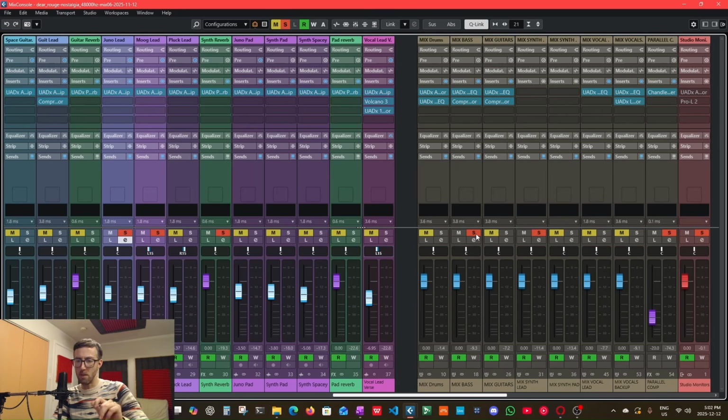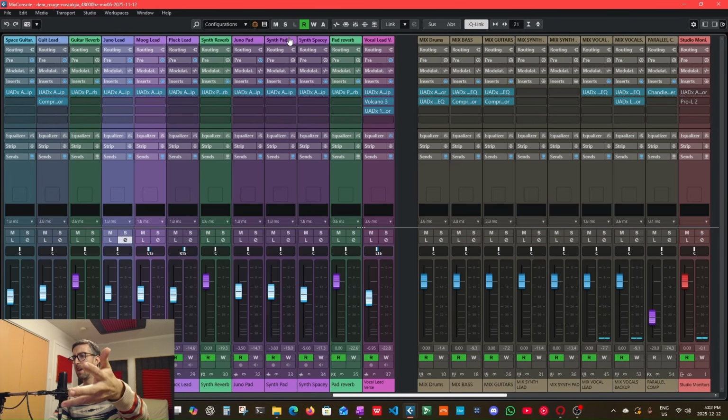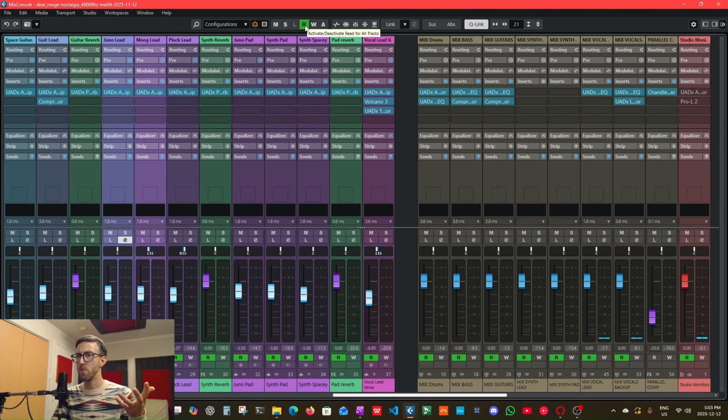If I'm deep in soloing, all I have to do is just reach up here and click this deactivate all solos, and then I'm good to go. So again, that's true for the listen. That's true for the reads, for all the automation. There's deactivate all. So it kind of just goes both ways for the automation stuff.